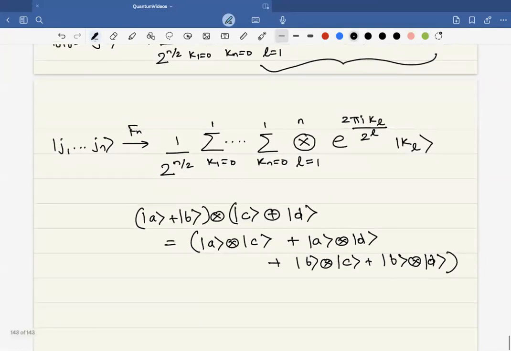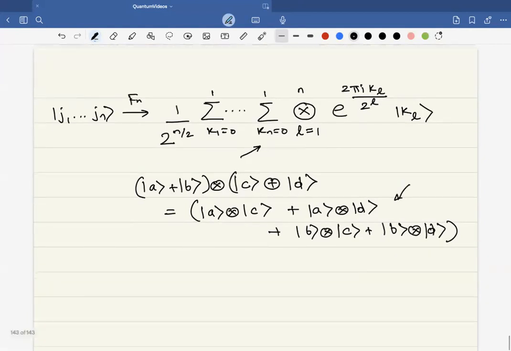So the most crucial step in this proof is to be able to interchange the tensor with the summation, right? And what we have on the right-hand side over here is this distributed form. And I'm going to sort of factor it by interchanging the summation and the tensor. So the next step is to interchange the summation. So the sum over j1, j2, ..., jn goes to capital N. This should be 1 over 2 to the power n over 2.